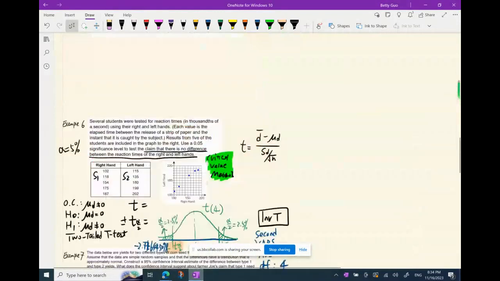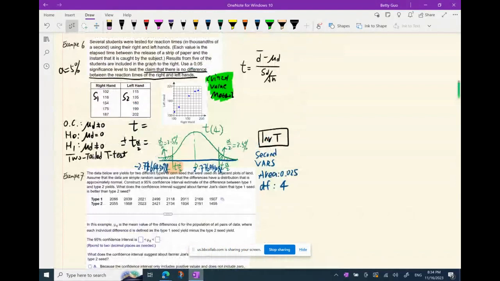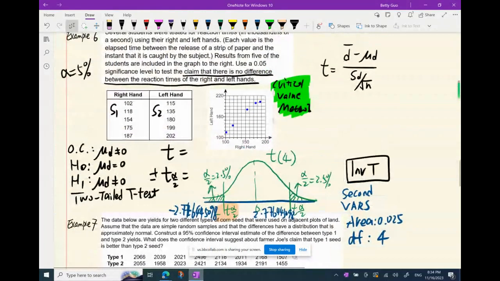Well, in order to use that formula, we have to know D bar and S sub D, right? Well, we are not given those. We don't have them. So I would say we're going to use a t-test. Yeah, you would have the p-value, just ignore the p-value. Well, you can use the p-value to double check your answer because they are equivalent. But mainly we are practicing critical value method.